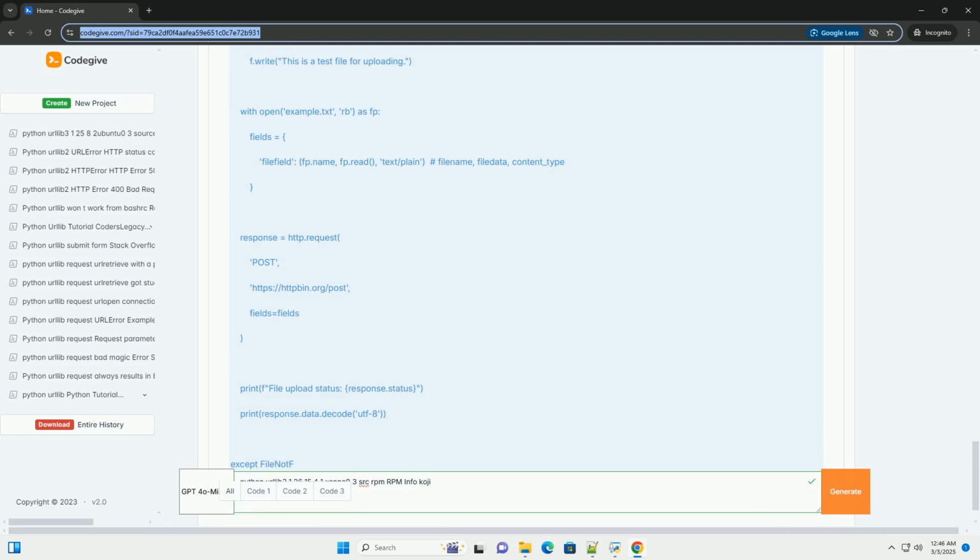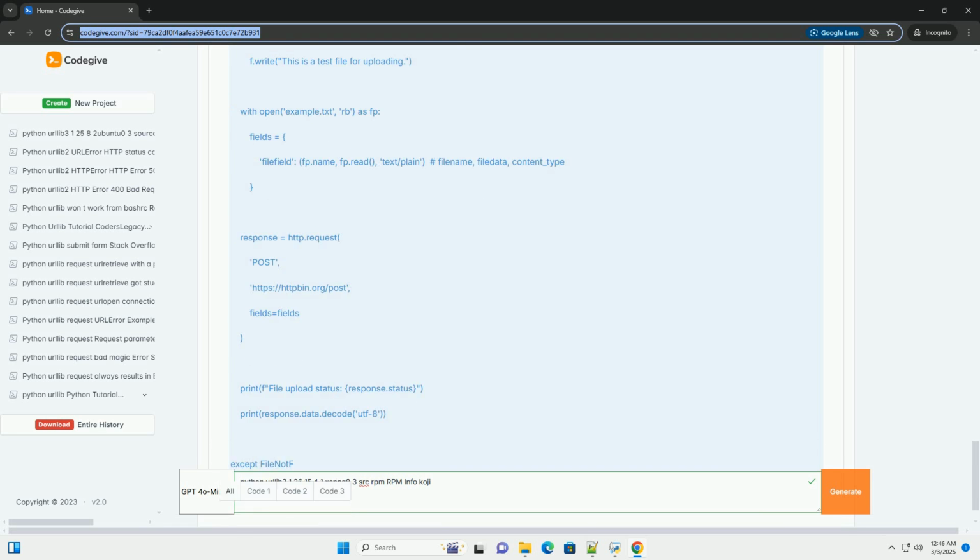Explanation of the code. 1. import urllib3 imports the library. 2. urllib3.disable_warnings disables warnings about SSL/TLS verification. Important: you should never disable SSL verification in production environments unless you have a very good reason and understand the security implications. Instead, you should properly configure SSL certificate verification.